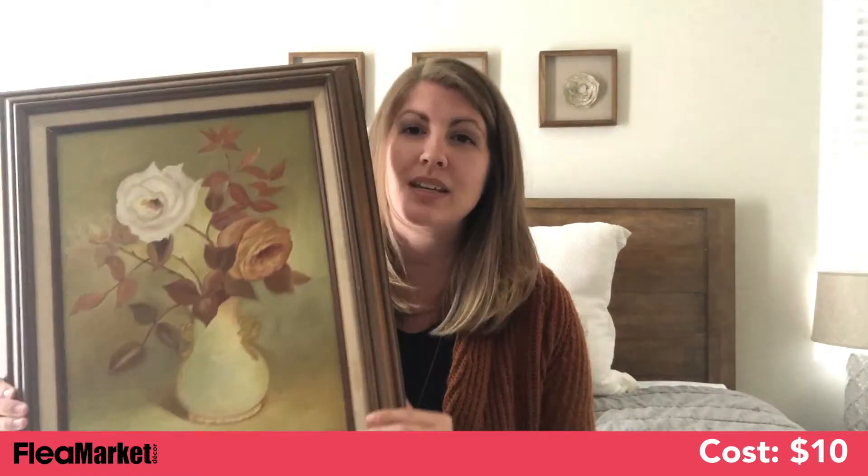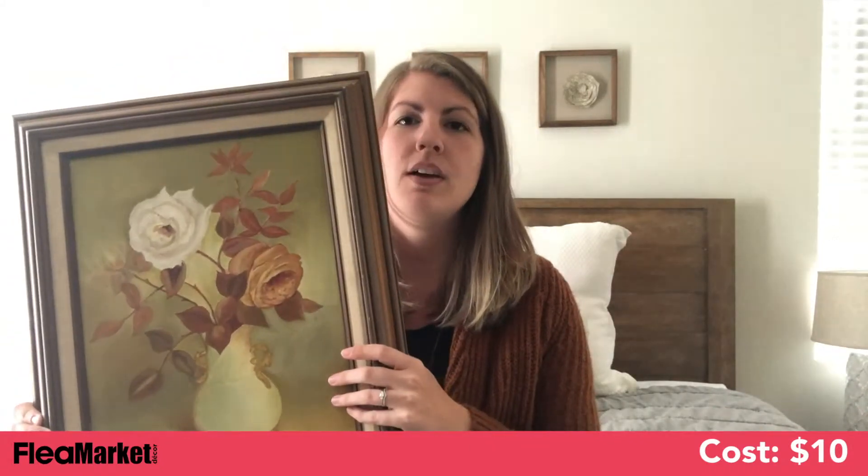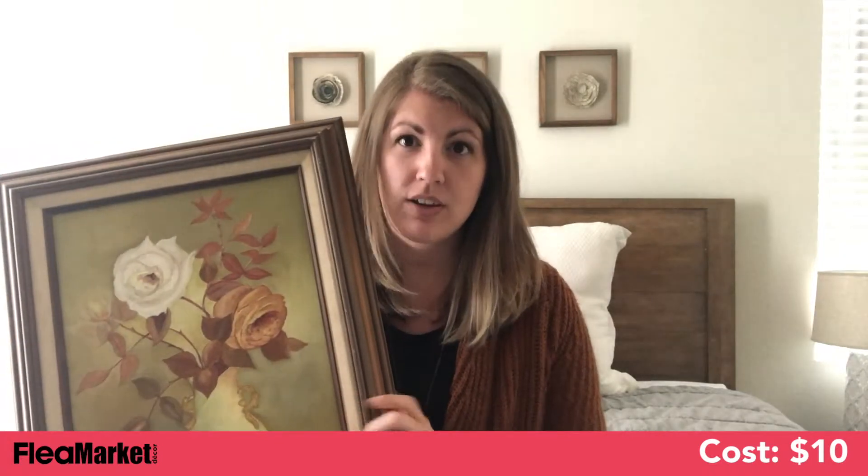The reason I've been having such a difficult time finding these paintings is because of the color palette I choose. I like nice muted tones and earthy tones. A lot of the flower paintings I've found have had lots of bright colors like reds, yellows, and oranges, which are great — but for me, I wanted something a bit more natural looking. So I was really excited about this one. And I got it for $10. The vendor was asking $15, but I asked if I could have it for $10 and he said yes.